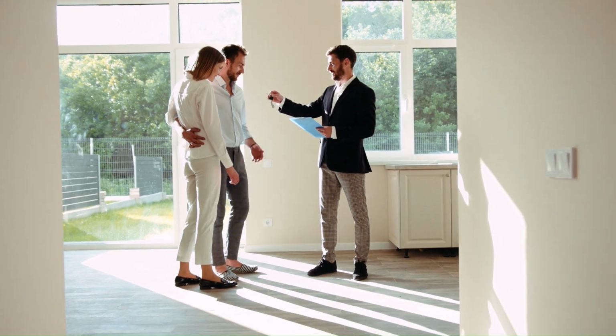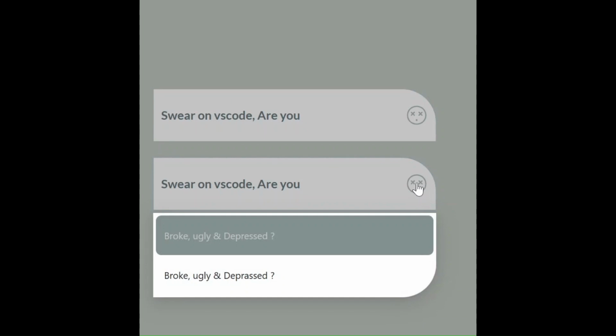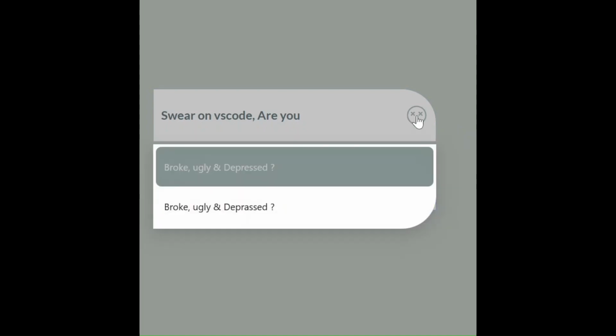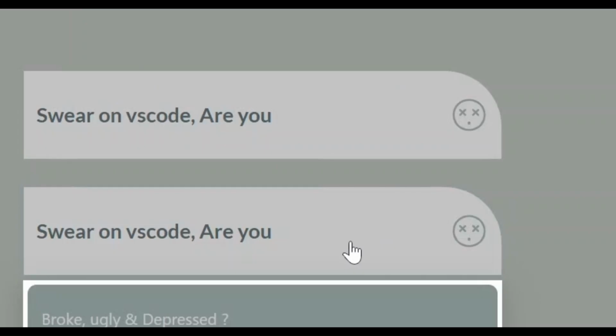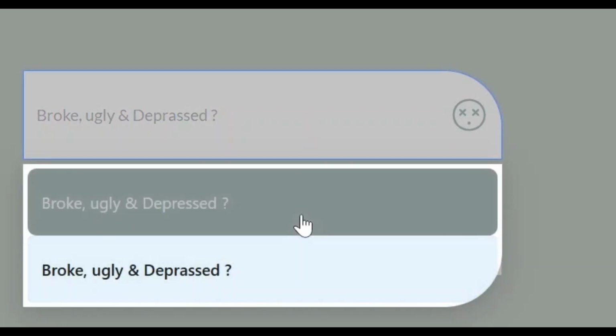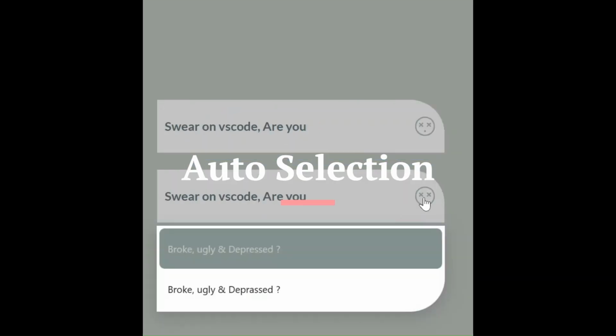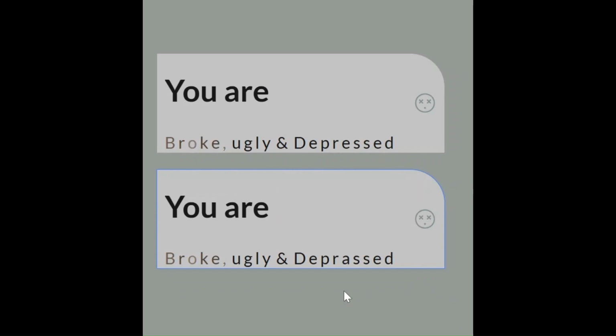Now what I was asked to do was this. There would be two select buttons. Both would be showing the same set of options when clicked. It was provided that there would always be two options in the dropdown. When the user interacts with any one of the select buttons and chooses an option, the second select button would automatically, or should I say programmatically, be selected with the remaining option. Let's call this feature auto selection. Also, the option would look different from the selected option. And by this, I mean that the UI would be different.